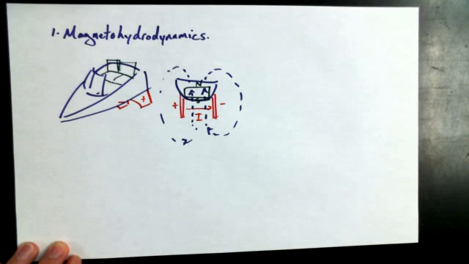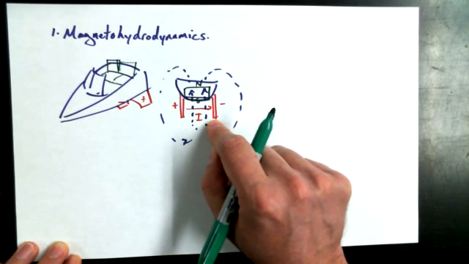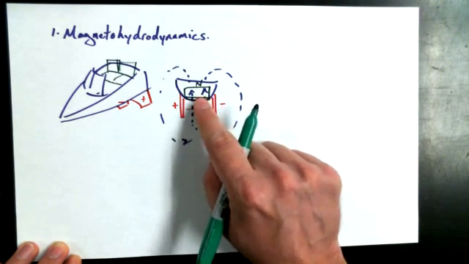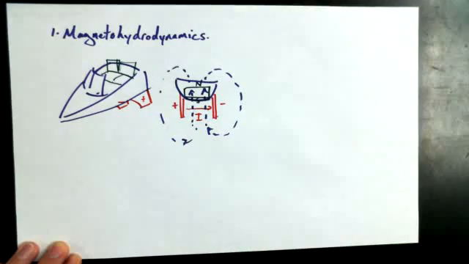And do you figure it's probably a permanent magnet or an electromagnet? Likely an electromagnet. So this boat's going to have to have a really high power supply, a very large power supply, to first of all produce this voltage differential, and secondly to produce an electromagnet that's powerful enough to create a strong magnetic field.